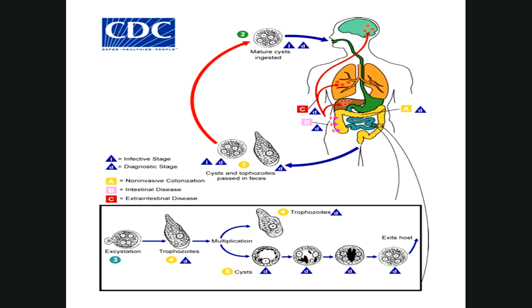and inside the mucosa of the large intestine they feed and they grow and they multiply as vegetative organisms, the trophozoites. But as they come out of these lesions back into the lumen, they can't survive the harsh environment of the lumen, and then they again form a cyst, and this cyst then passes out into the feces. Some trophozoites are also passed out in the feces, but they have a very short life. In about 5 to 10 minutes, they are totally destroyed.